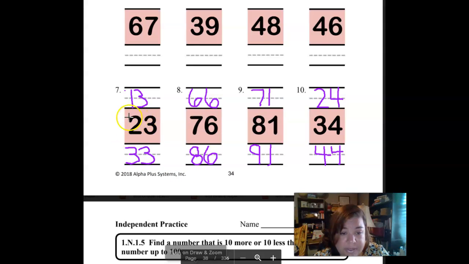Okay, what do we notice about the tens place? When we go 10 less, it goes down by one number. And when we go 10 more, it goes up by one number. So we have the number 2. 1 less than 2 is 1. 1 more than 2 is 3. See that? So the tens place goes up by one number. That's one way to do it without having to look at a hundreds chart. So the ones units stay the same, and then the tens units either go up by one number or down by one number if you're trying to increase or decrease by 10.